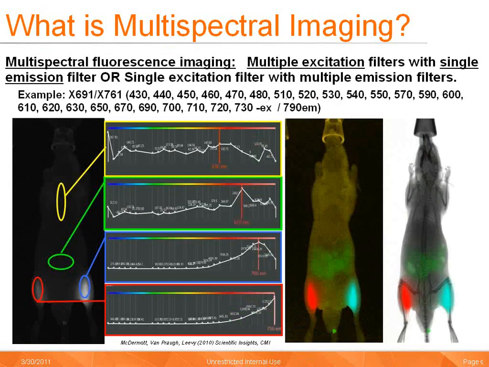In contrast to traditional fluorescent imaging, multispectral imaging utilizes multiple excitation filters and a single emission filter, or a single excitation filter and multiple emission filters. In the in vivo multispectral sample shown here, the fluorophores X691 and X761, which have overlapping spectrums, were administered intramuscularly, each separately in one of the sample's hind limbs. X691 is in the left limb and X761 is in the right limb. The sample was imaged sequentially using 24 excitation filters across the spectrum with a single emission filter. The spectral profiles represent the collection across the 24 filters for X691, X761, skin fluorescence, and gut fluorescence. The spectral profile was then utilized to assign pixels to a spectral category — either X691, X761, skin, or gut fluorescence — shown registered with the X-ray image, with red and blue showing the different displays for the two fluorophores.